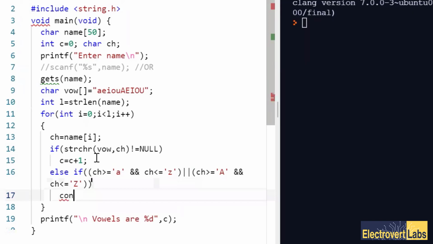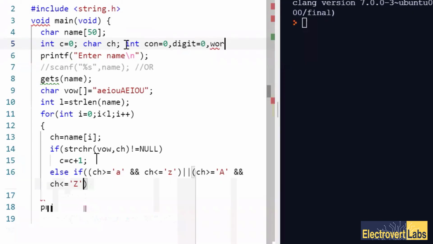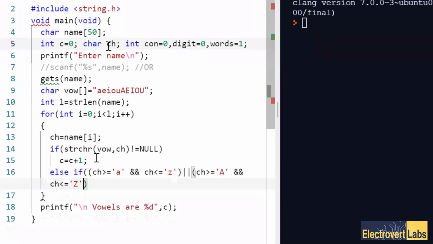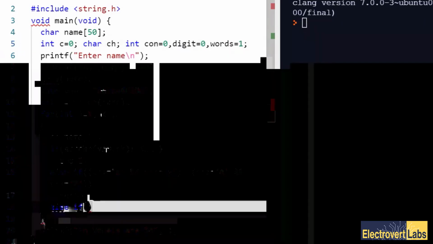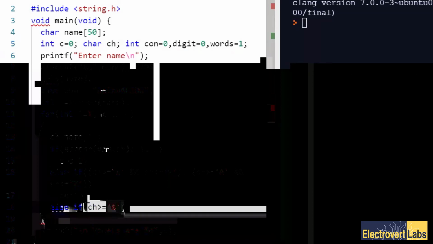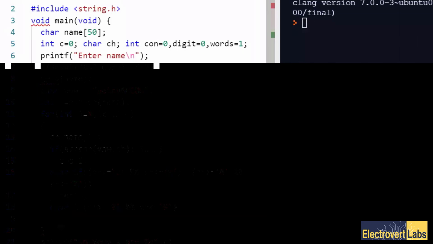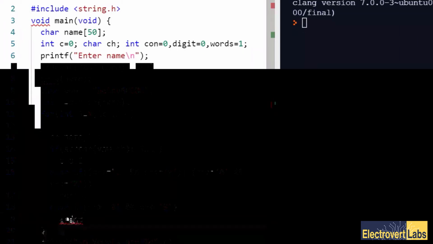We created a variable like con plus plus, right? We can declare them here as 0. Then we can do digit equals 0, and words equals 1. Okay, else if ch is greater than or equal to 0 and ch is less than or equal to 9, digit plus plus.